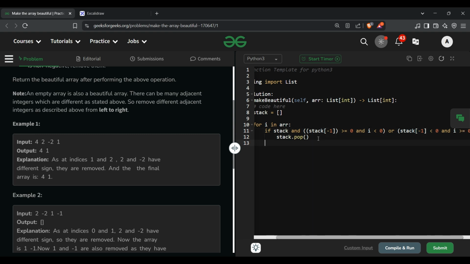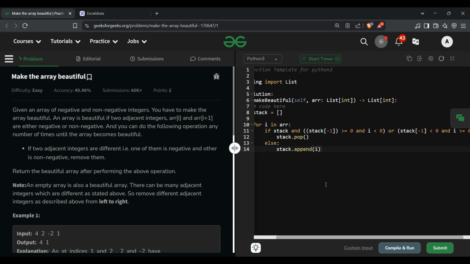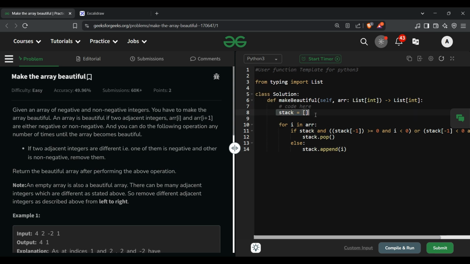Else, in any other case, whether the stack is empty, or the top is positive and i is also positive, or the top is negative and i is also negative, we will append i. Then we return the beautiful array. As the stack is itself a list, we can return it directly.